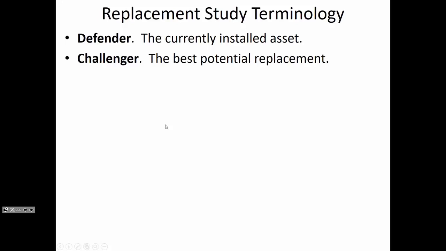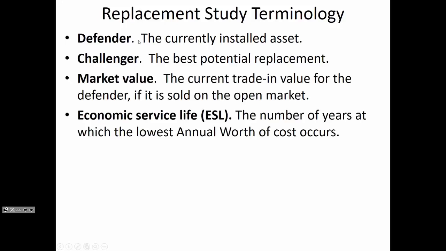So some terminology. When you are doing a replacement study, the current best alternative, which is what you have, is considered the defender. The challenger is the potential replacement that you're considering. Now today we're not going to be comparing alternatives, we're just going to be analyzing one. But on Monday we are going to be comparing alternatives and deciding which one to choose.